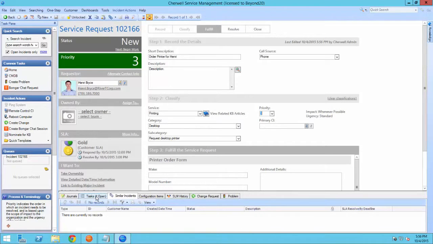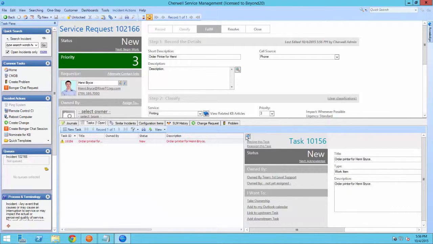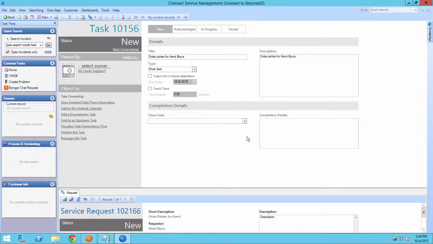And as you can see, it automatically created a task for this incident. And the task has the title that we created when we set up the one step, the description, the work item, and of course the due date would be one day from the date that the incident was created. So that's pretty much it. I've shown you how to create a task based on incident classification. It's pretty simple. We made a lot of assumptions in this, but I'm sure you can expand on this.